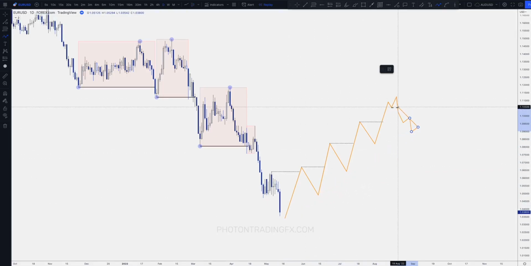But a change of character does not give us that true signal yet, because a change of character just signals an internal pullback, right? It doesn't signal a swing pullback anymore. Now we just say that it signals that internal pullback. So price could easily just come into this strong daily internal low, and then it could give us a bullish daily change of character within here. And then we would be aligned to go, okay, this internal low is probably holding, and now we can target this weak daily internal high. And that's basically the framework we are using.